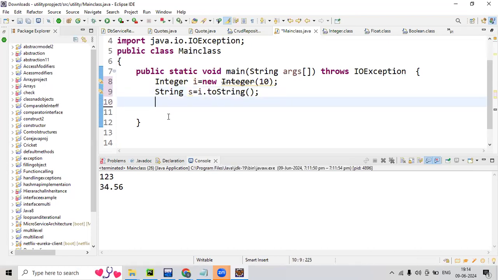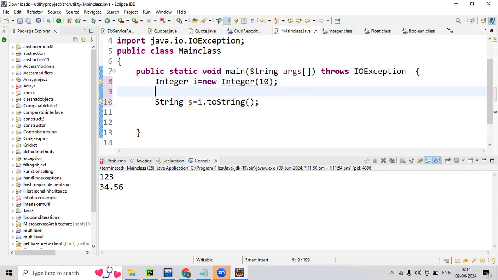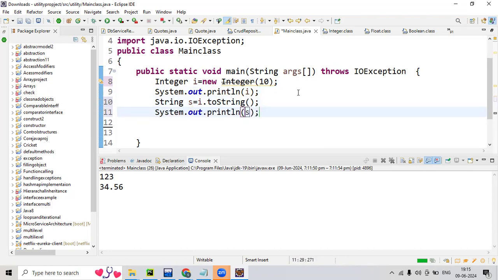This s is nothing but in the form of a string. If you print it directly, internally it will call the toString method, which is the same as with student, customer, or employee objects, and the same with a wrapper class object. Is that clear? Let me run the code.